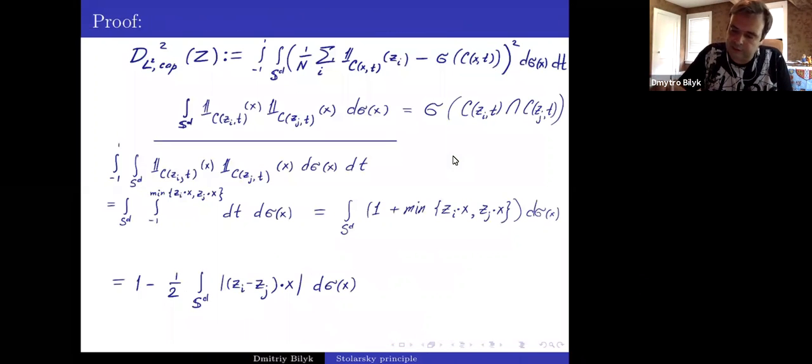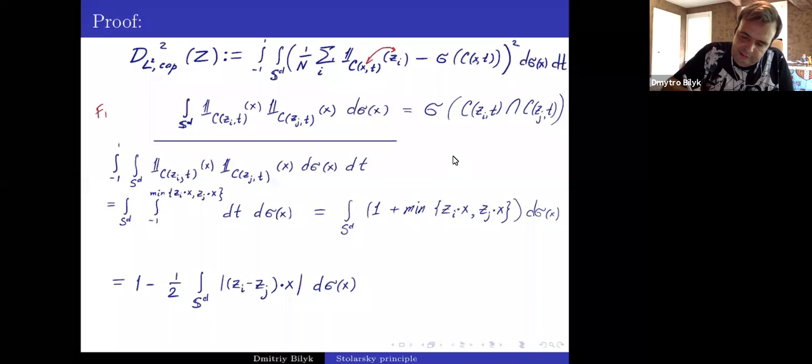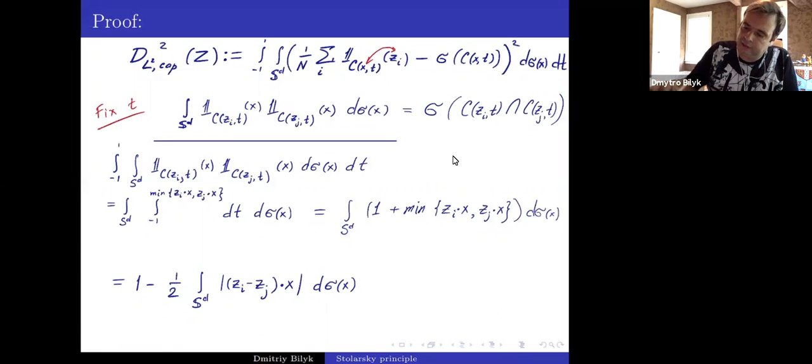So if you write the L2 discrepancy in this way, it's written in the first line here. I slightly rewrote the counting part of the discrepancy. I just wrote the sum of the characteristic functions. Also notice one thing, I can easily switch x and zi here because the definition of the spherical cap is symmetric. It's x times zi is greater than or equal to t. Okay, so if I fix t for a moment, then once I square this expression, I would have products of pairs of these terms. So we'll have expressions of this type.